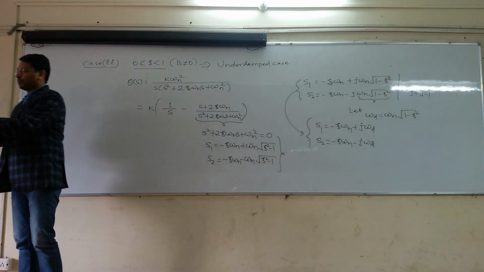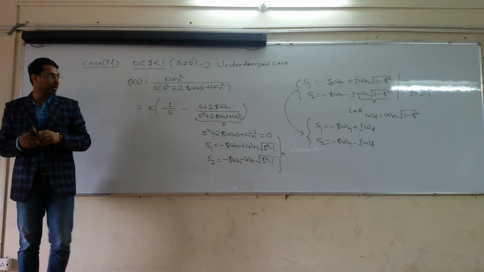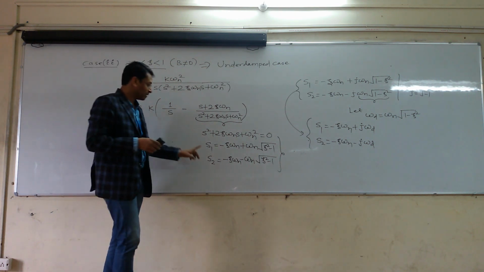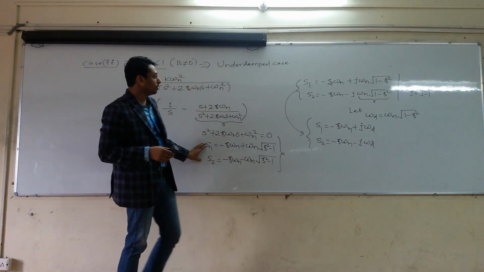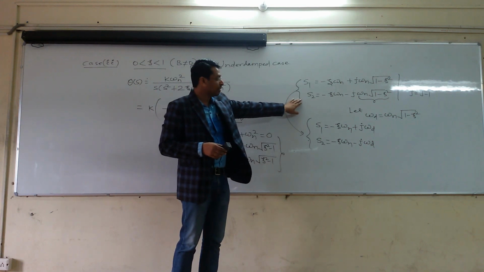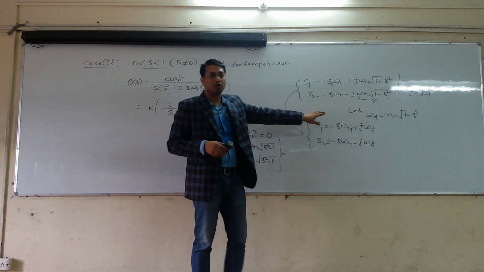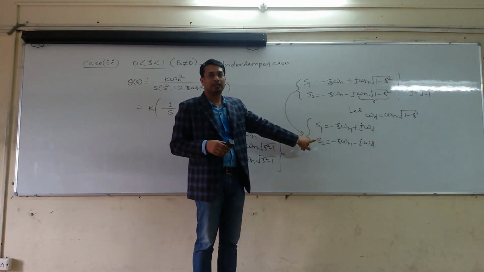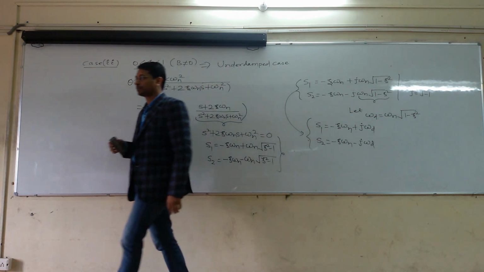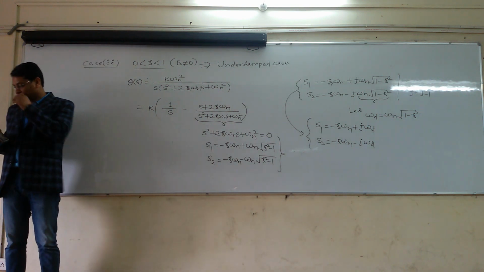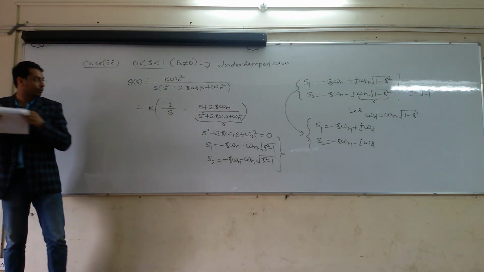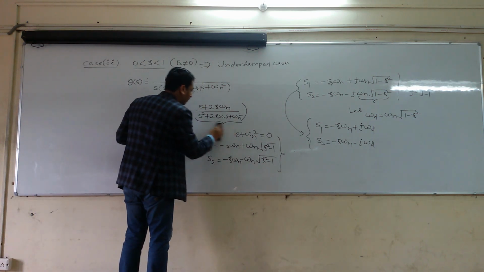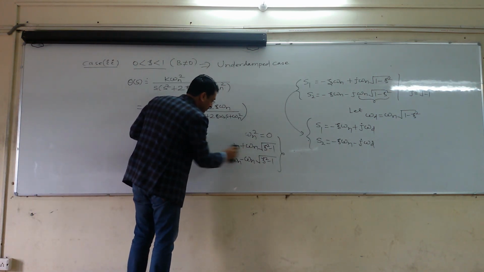Please verify whether up to here we are correct or not. We have taken these roots s1, s2 and represented them in terms of j, then we have assumed another quantity omega d, and we have represented these roots in terms of omega d. So these are the roots. Now let us try to break this. Okay. Come back to our original problem.